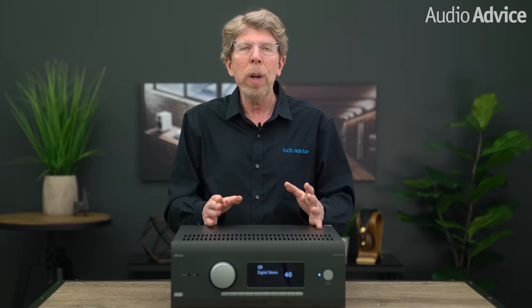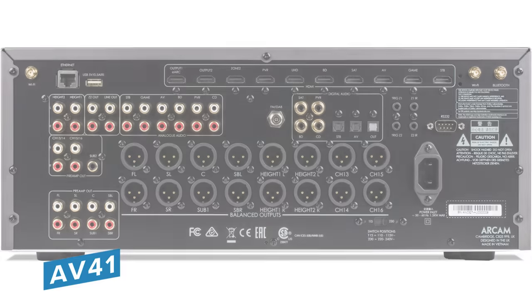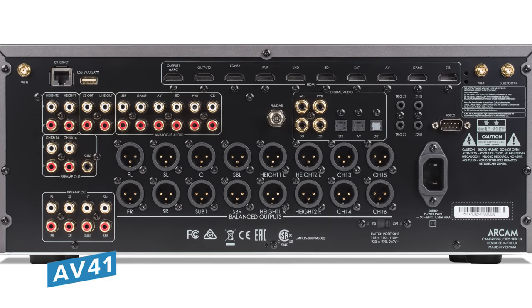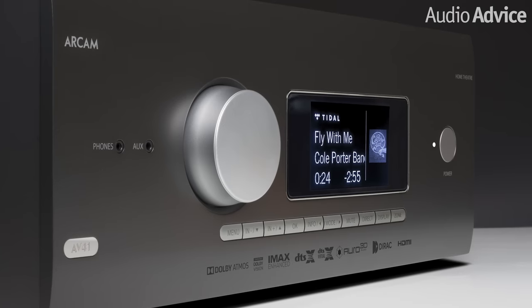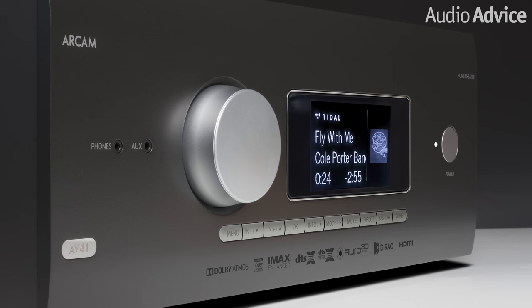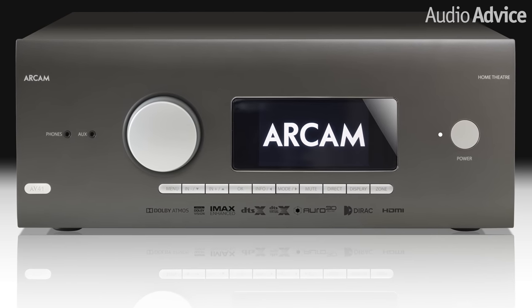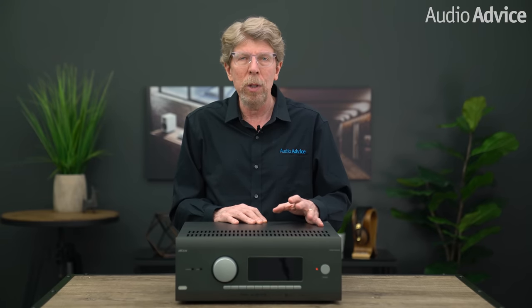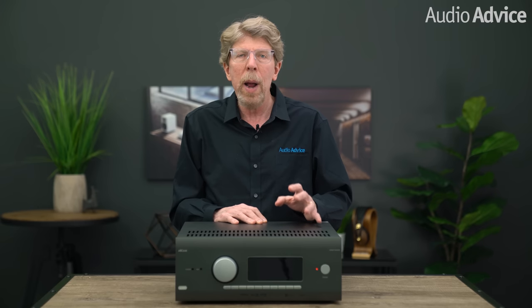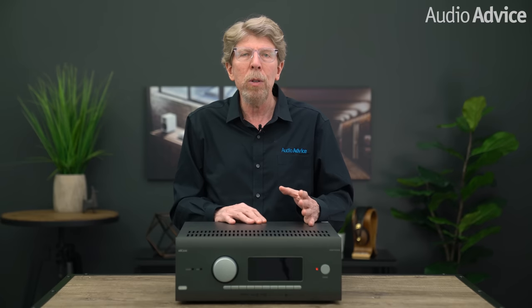Take everything you've found in the AVR21 or AVR31 in terms of inputs and outputs without any amplifiers built in, and you have the AV41. You get 16 balanced and 16 RCA outputs, and you can mix and match which suits your system the best. I love balanced audio for the way it totally eliminates any noise the cable might pick up, which is why all professional touring audio systems use balanced audio cables. When you look at the world of separate surround sound processors, the AV41 gives you a ton of great options and is possibly the best value even at its price when you compare it to the competition. It's got 16 channels of processing on board, great DACs, Dirac, DTS-X, Dolby Atmos, Auro 3D, very flexible configuration options, and all the modern music streaming tech on board too.